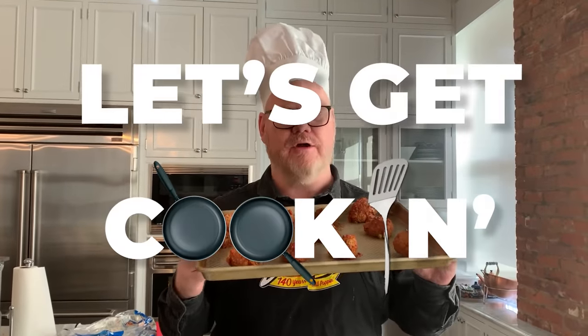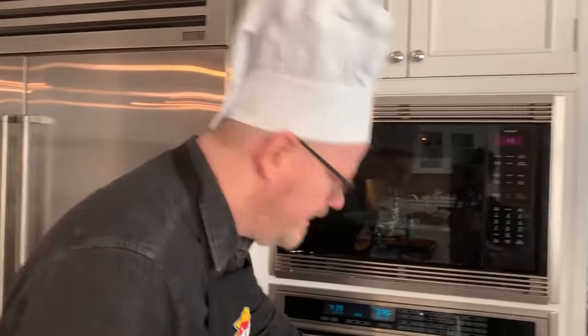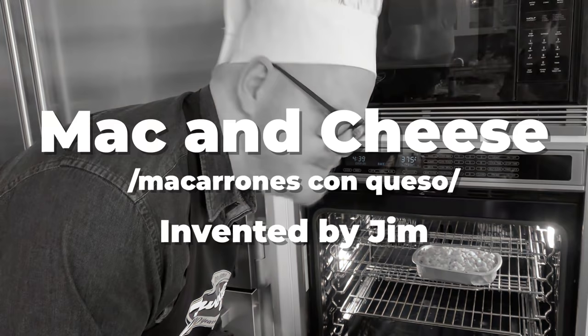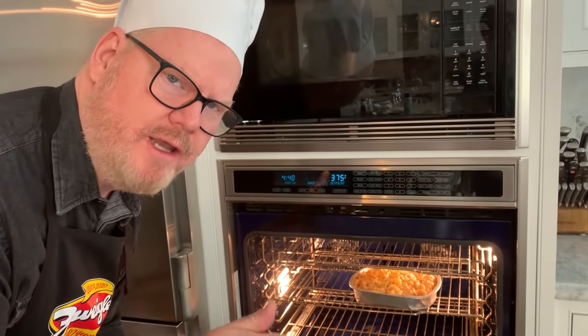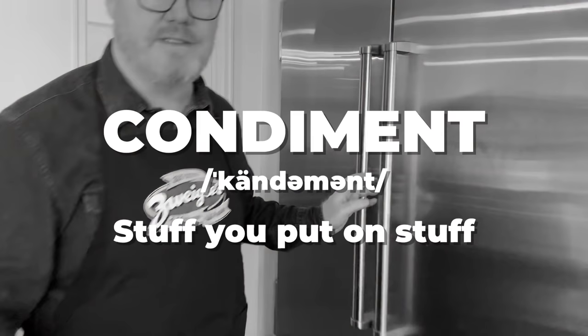Anyway, let's get cooking. Now, other things we're gonna do, come on over here, for our hot dog fest, because it is a party, is I'm gonna do a little thing I call mac and cheese. Now, what's unique about this mac and cheese, what makes it a Jim specialty, is I bought it online, pre-cooked, and I stuck it in the oven for a half an hour. Let's get cooking.